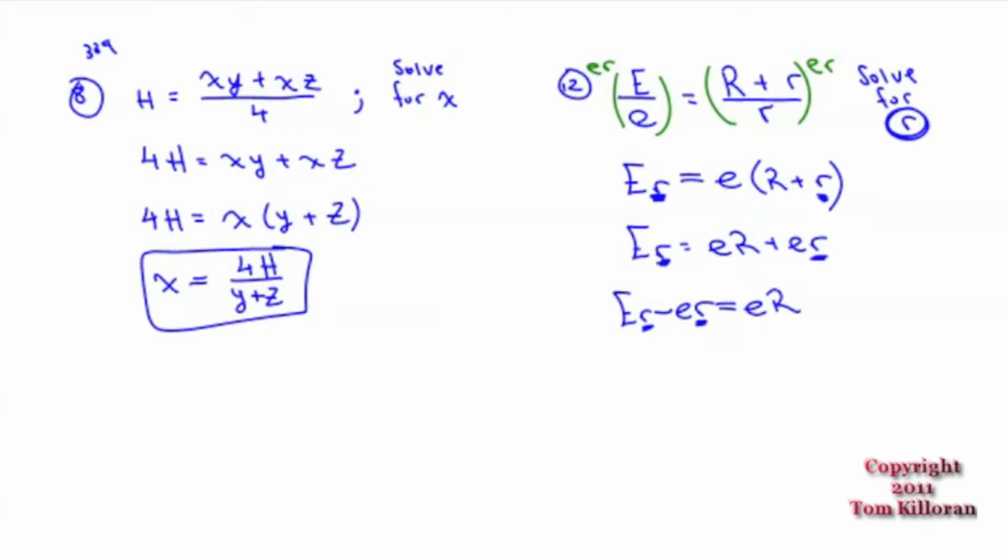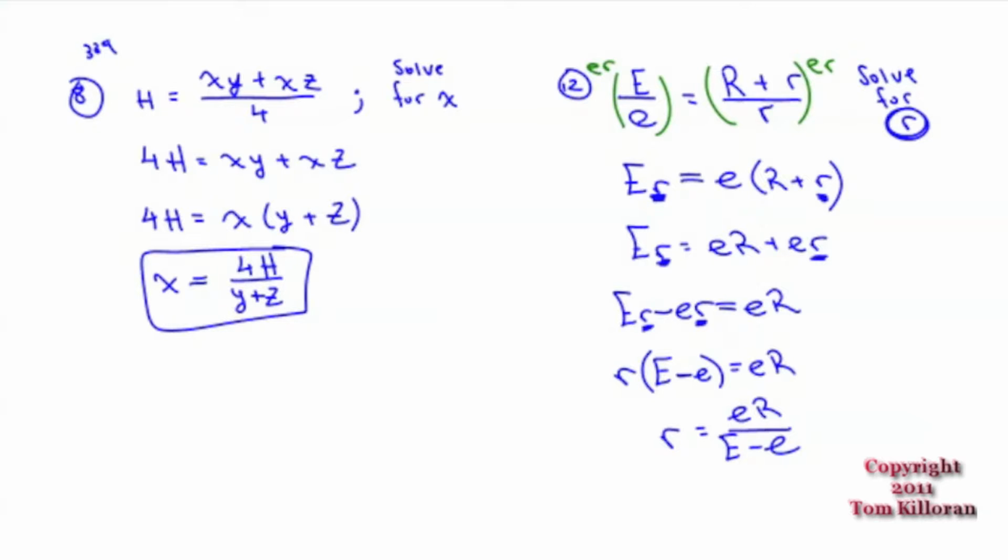What can we do next? Divide by little r. If you divide by little r, r has that possibility of being 0. You cannot divide by 0. Never ever divide by the variable you're trying to solve for. Factor it out, just like we did over there. So if you pull the little r out, you're left with big E minus little e, and this is equal to little e big R. All right, and finally, how do I solve for r? Divide by the e's. So we're going to get r is equal to little e big R divided by big E minus little e.